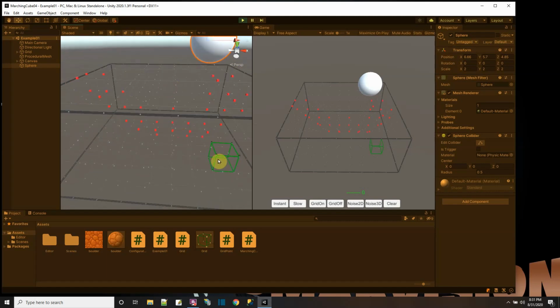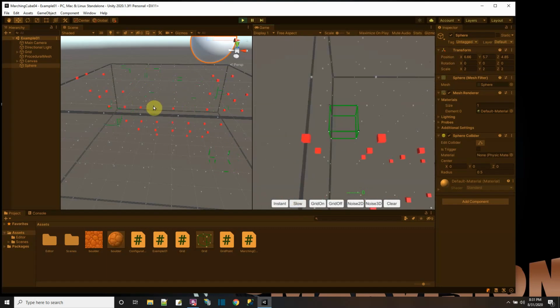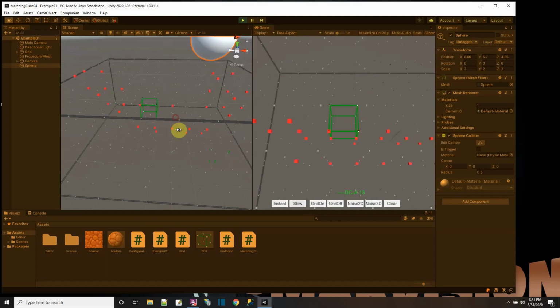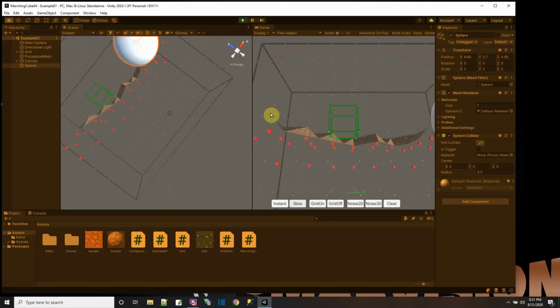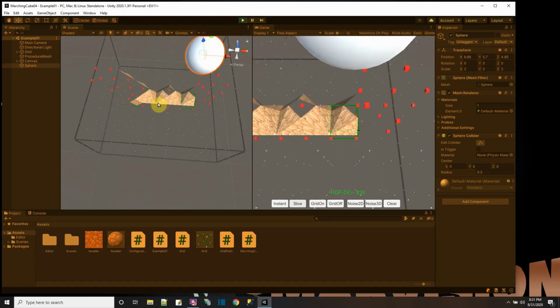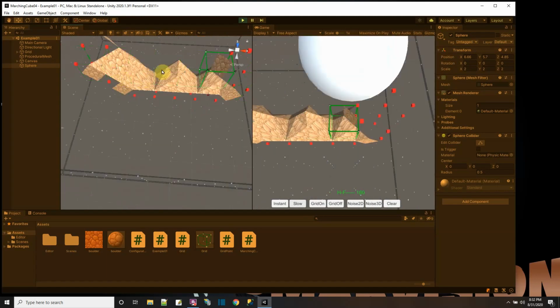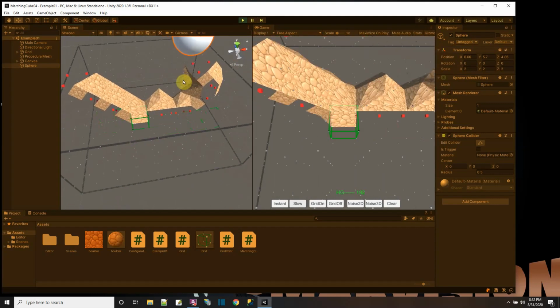Now what the MarchingCubes algorithm will do, I'm going to do it in slow motion. It's going to go through the space and try to wrap the on points to be the inside of a mesh. So let me just press the slow button here. And what's happening is it's going cube by cube through the space. And when it gets to the ones that have something to render, it's going to actually figure out some faces. You see, and it puts the faces together, kind of like a jigsaw puzzle. Okay, so what it's looking for is the places where there's a difference between a point on and a point off, and it just renders a mesh around that space.